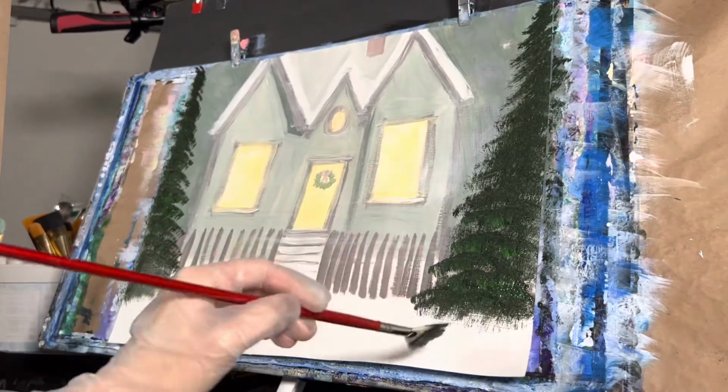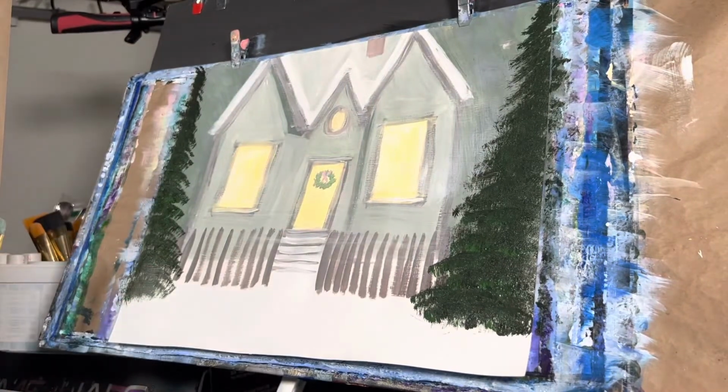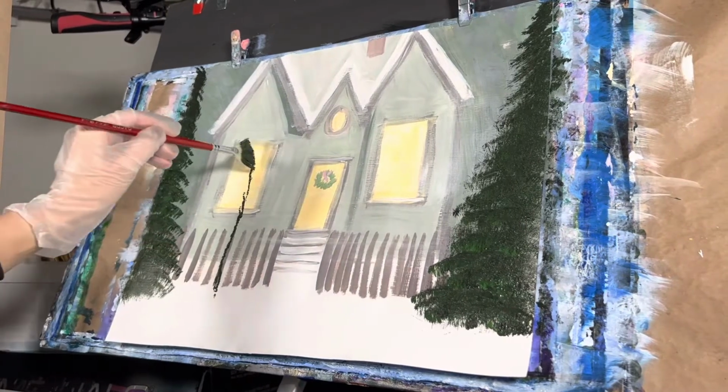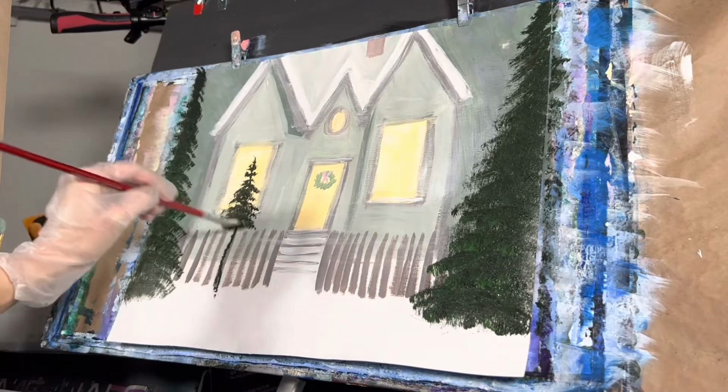Once you're done filling in that tree, we're going to move on to another tree. And by center line, when you create a center line, this is exactly what it means. So tap it in just like this. Don't drag down your brush or you'll ruin the way the bristles are lined up. So we're just going to tap in some foliage now, bringing that down.